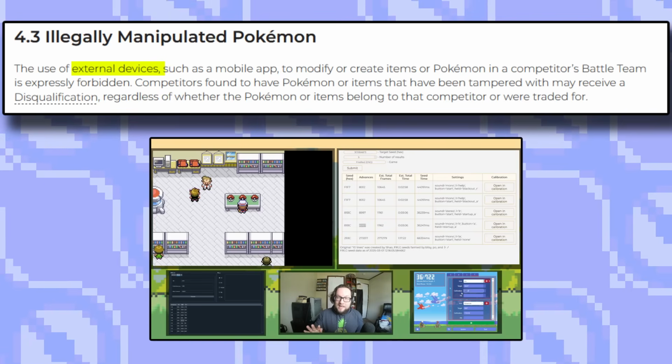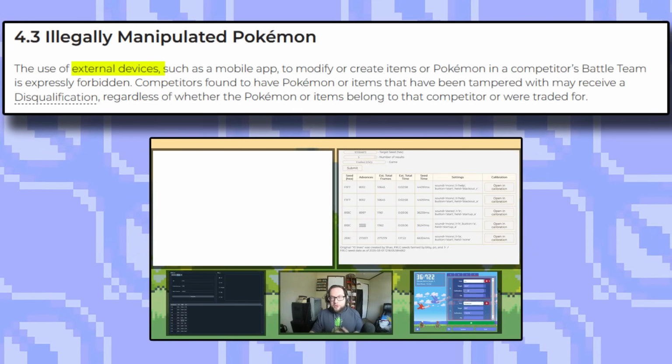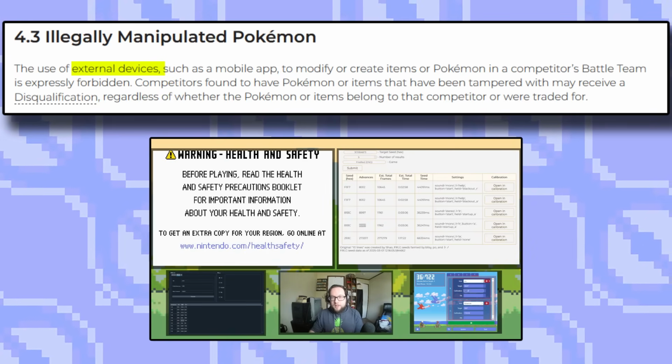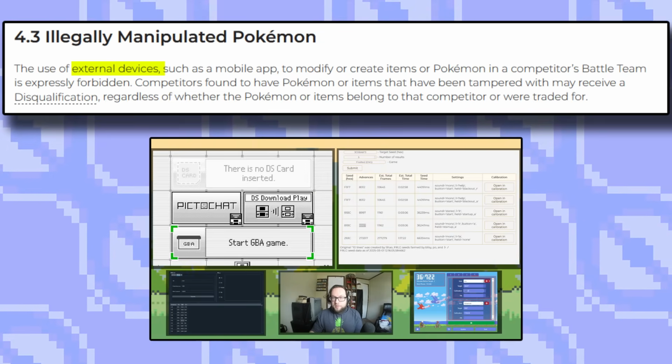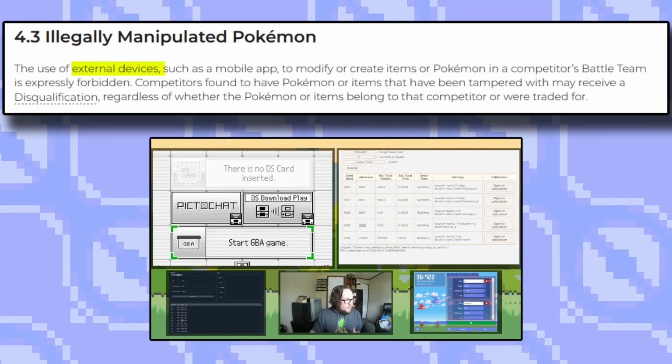Does RNG manipulation use anything like that? Kind of, depending on what you mean by external devices. Let me walk you through this Ho-Oh RNG manip step by step so you can see what I mean. So what even is RNG manipulation?